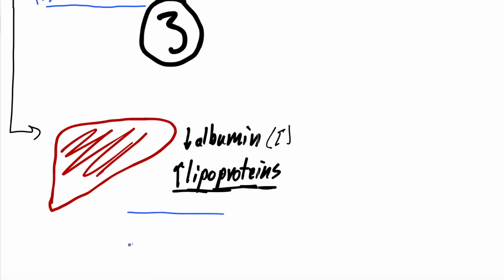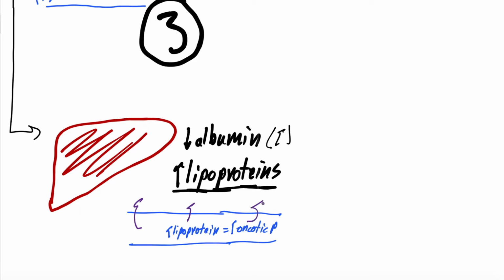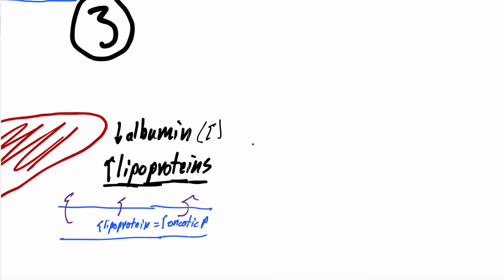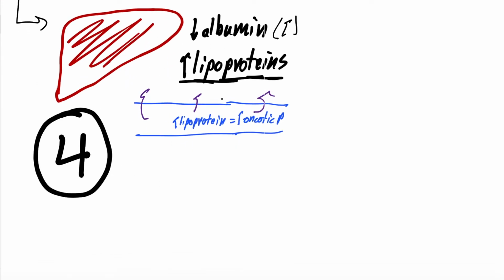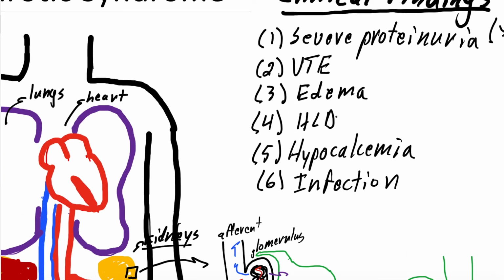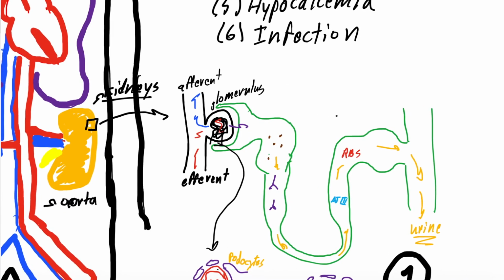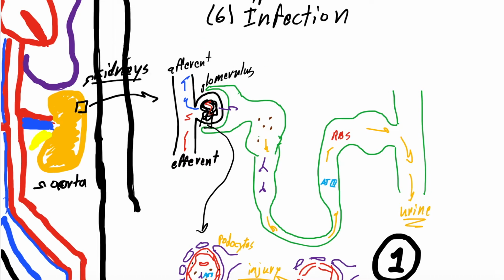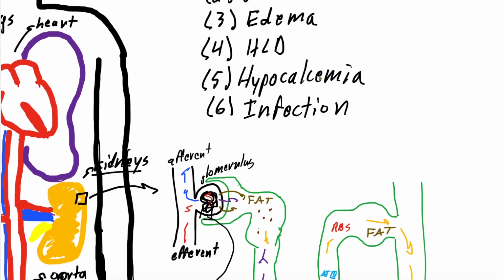And just as a reminder, right, the increased lipoproteins are intended to try to increase the oncotic pressure in the vessel to decrease the amount of fluid that is leaking out of the vascular space into the interstitium. All right, that leads to elevated cholesterol or hyperlipidemia. It's the liver producing more lipoproteins to try to even out the oncotic pressure, right? So as we saw, this then would be clinical finding number 4, which if we zoom up, clinical finding number 4 is hyperlipidemia. All right. The other thing to note, which we'll come back to, is when we have increased lipoproteins and hyperlipidemia, we do get some leakage of that fat into the glomerulus as well. And we'll talk about what that means after we're done talking about the clinical findings.